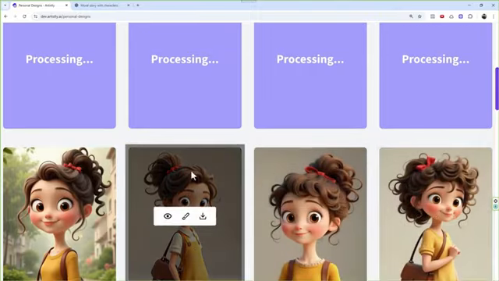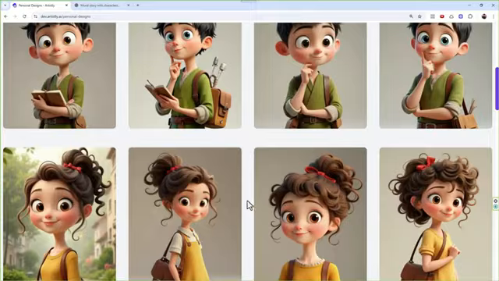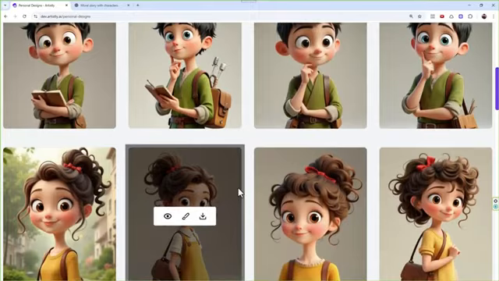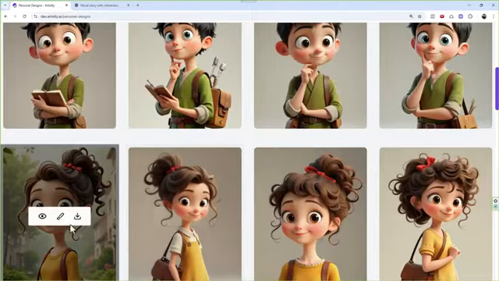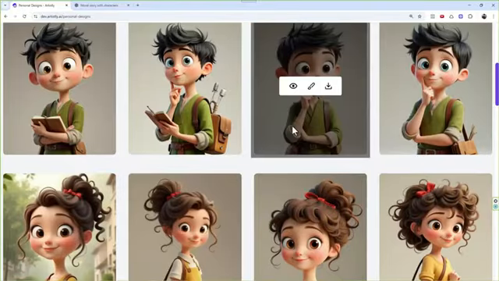I would suggest, guys, you have these waist up shots to get good results, honestly. If you don't have a waist up shot, and you just have a face close up shot like this, AI won't be able to understand what your character is wearing, what lowers they are wearing and stuff like that. So it tends to hallucinate. But yeah, we're gonna pick this and this for our storybook.